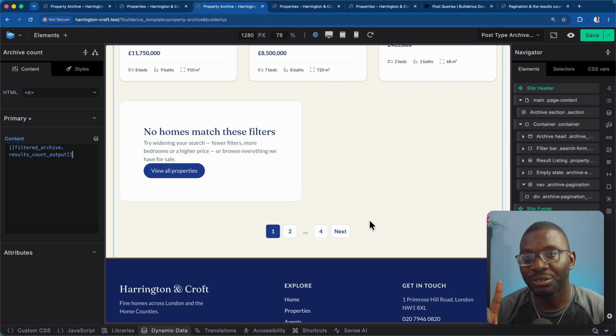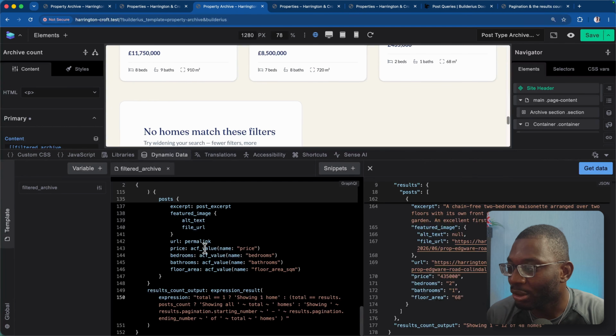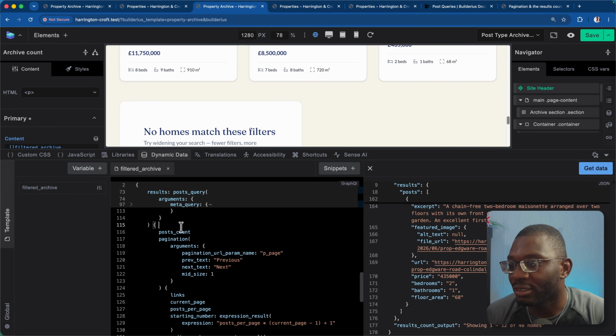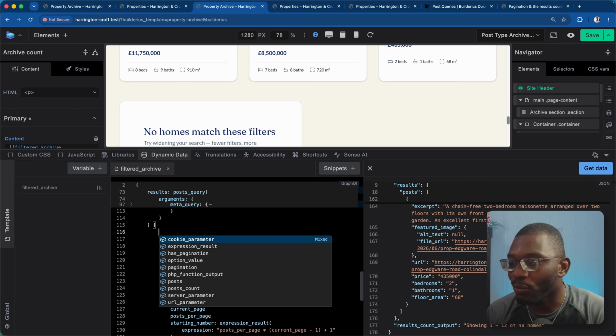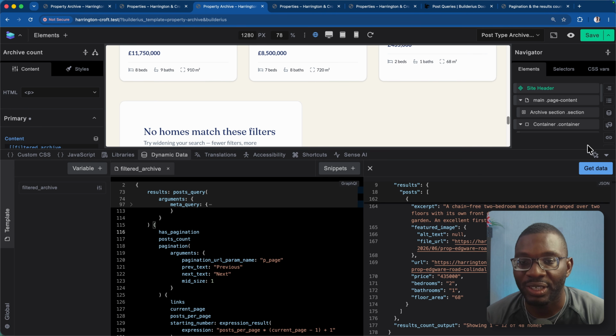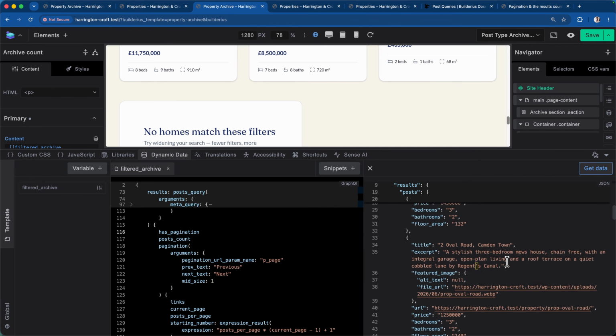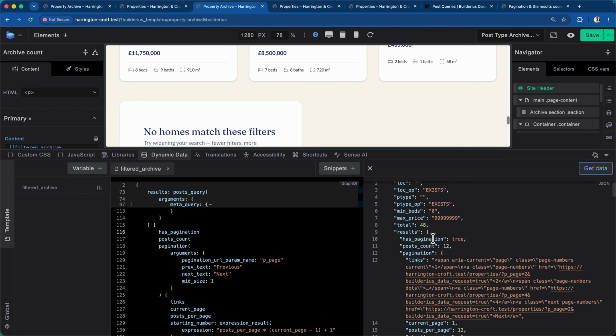So for the pagination, we have one conditional logic we can use that makes everything easy. If you go into our pagination, into our post query, we have one boolean called has pagination. If I do get data, and you go back to our top, the has pagination will return true if there is pagination.